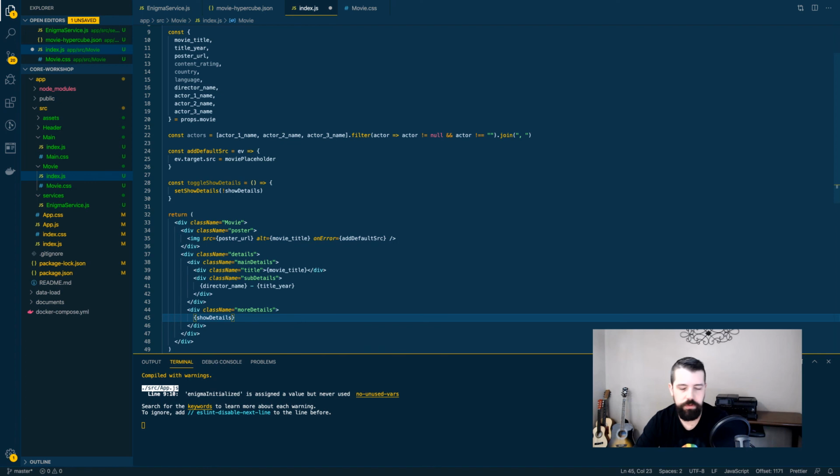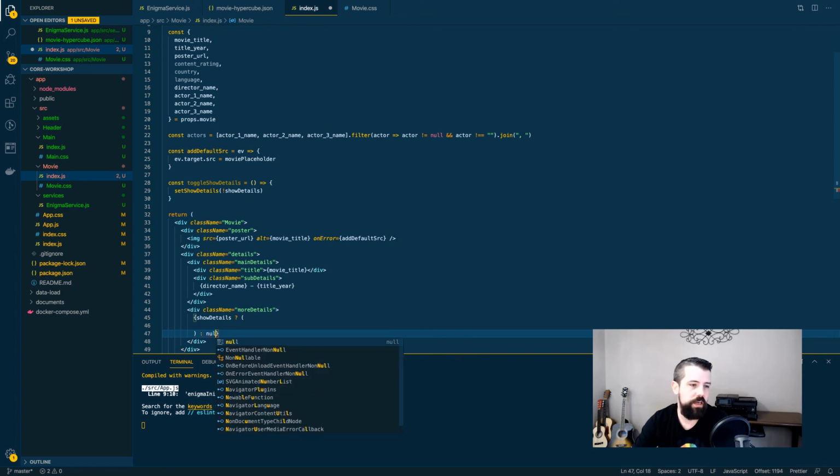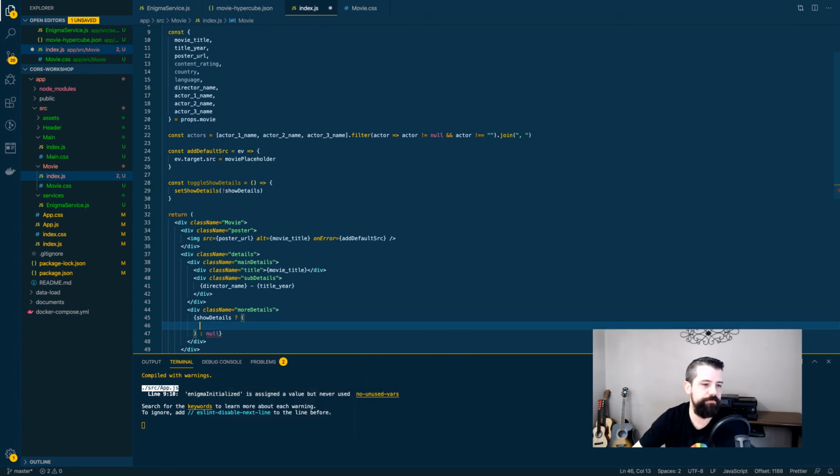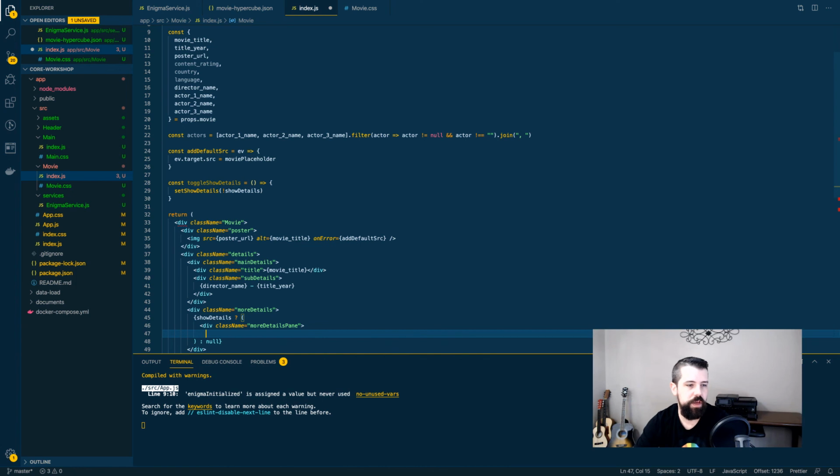So we'll say right here, if showDetails works, then we want to add a component in. Otherwise, we want to show nothing here. And here we'll have our new div, which will be our pane, or more details pane.